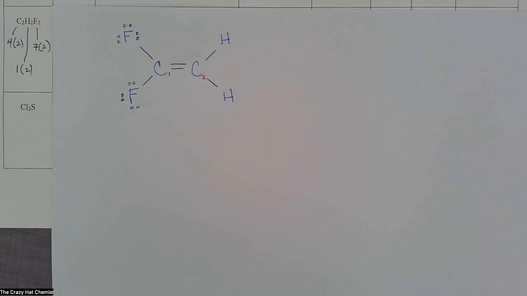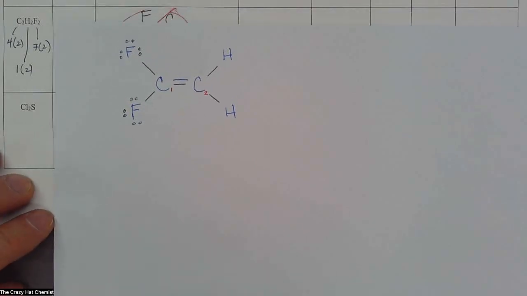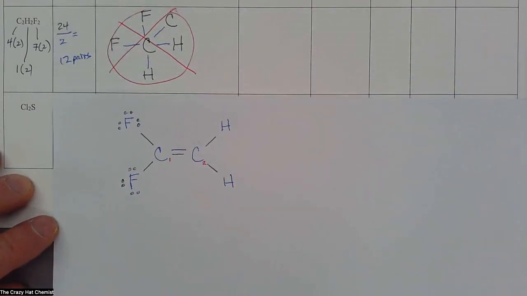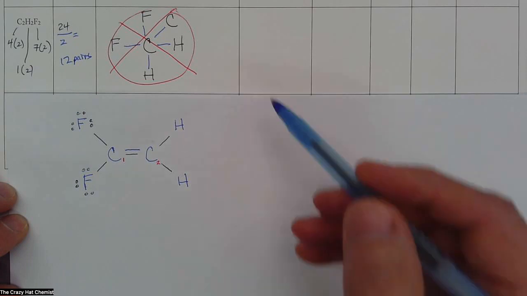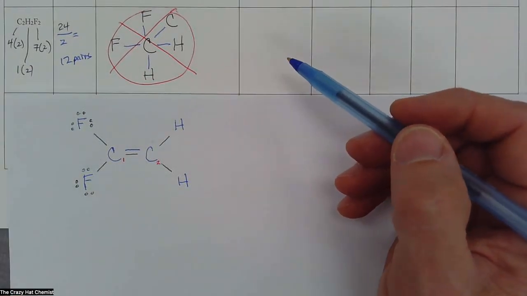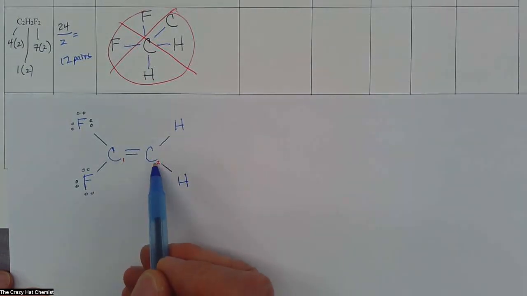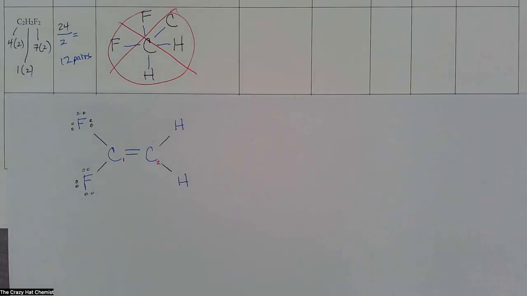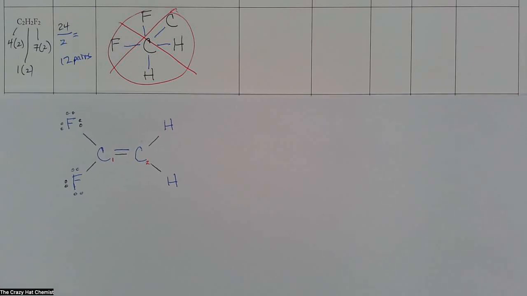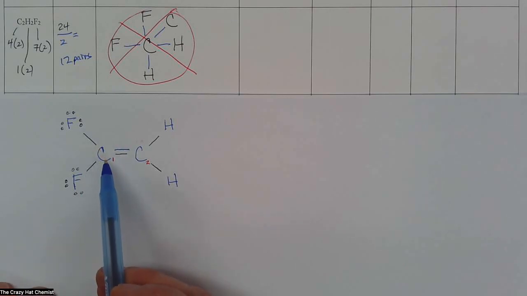Fantastic. So now we're gonna be able to answer all the questions just based on this Lewis dot structure. So I'm gonna slide this down and then we are going to answer our questions regarding this. So what goes in this next one here is the shape. And so the shape can be oriented here based on any one of these two carbons. So I have carbon one or carbon two, and the shape happens to be the same. In fact, at every carbon center, there is a shape, and you'll find this out as these atoms and molecules start getting more complex and start branching off. So we'll take a look at carbon one and figure out what its shape is.